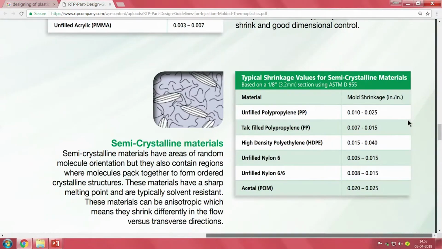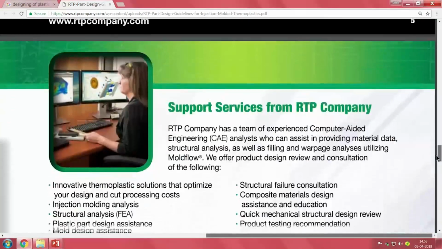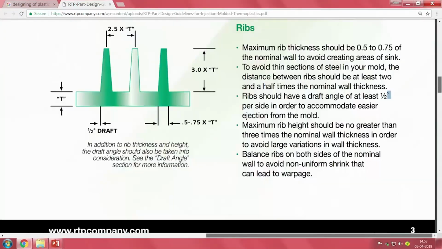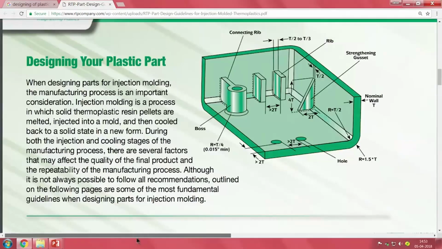So, before we actually commit ourselves to any of these materials, it makes sense for us to read this available open source literature and try to make our own first prototype. Now, once the prototype is there, it is very easy for us to pass it on to a manufacturer who will now take it from there and make your parts.